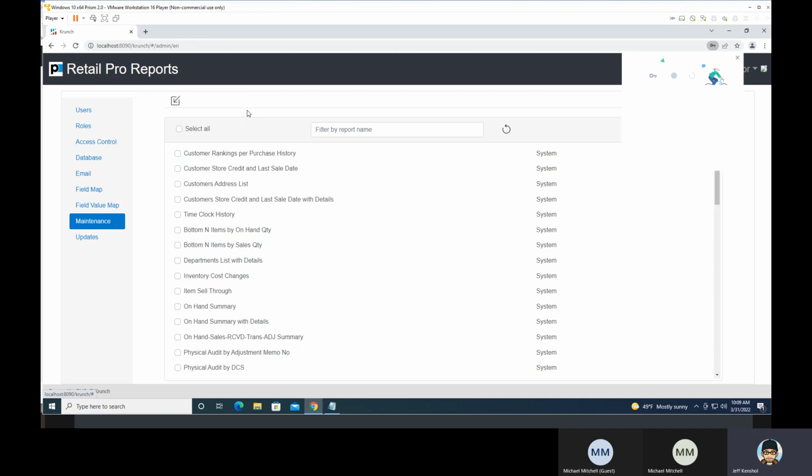So the admin level, both versions have an admin level just like this. Not much has changed there. And you have to go in first and configure it, and basically you have to license it first. I'm not going to go over licensing, but when you install it, you have to license it. But we can assist with that. That's pretty easy. You have to go up to the Retail Pro website and allocate a license, and then you have to use that allocation to license your copy. And then you have to set it up and test it and make sure it's working, right?